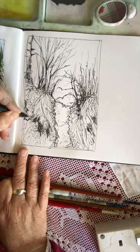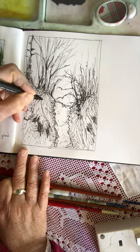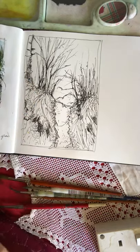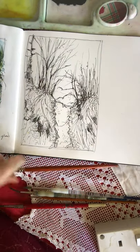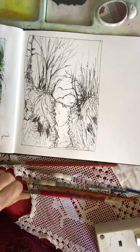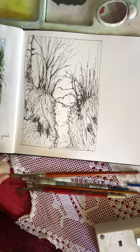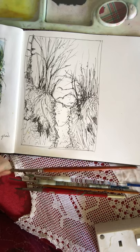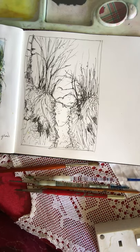You can add detail with paint or with your pen — I enjoy doing it both ways, it depends what mood I'm in. So that's enough, and then that needs to dry. Given that we're doing a bigger painting, I've introduced another brush — probably a size 6 or an 8 — so that we can be more flamboyant with our marks.